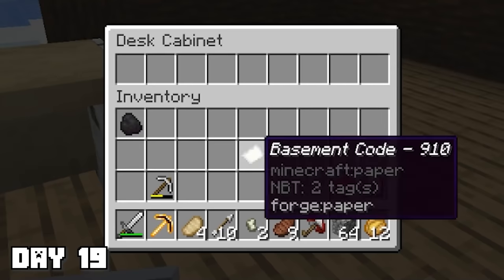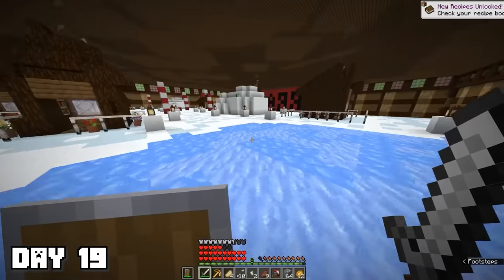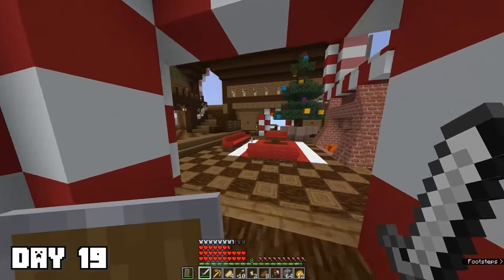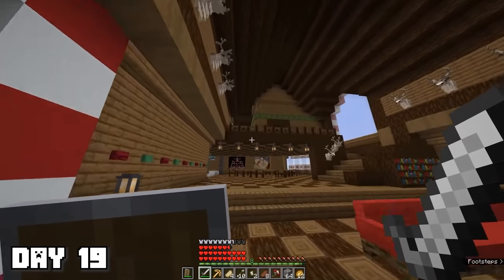Basement code 910. Is that the code? That might be the code I need. I'm gonna go try it. That might be the code I need to unlocking Santa's first thing. Okay, we'll go in here. We know unicorn's not here, so we should be good. It honestly gives me a chance to finally look around this building too.